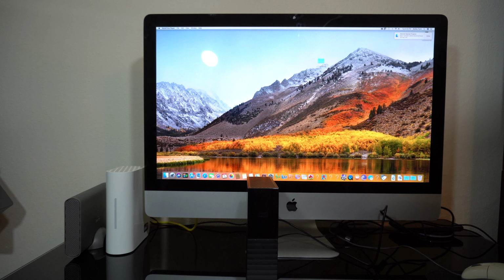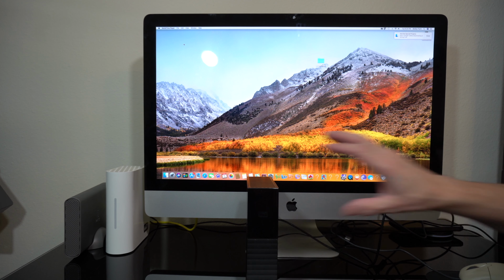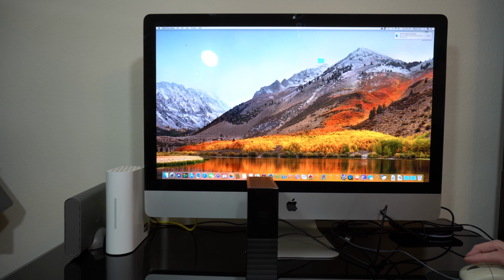And at first, I read where you have to format this hard drive to use it with iMac. Well, I've already tried this, and I did not have to format it. I went ahead and formatted it, but you do not have to format it. At least it worked for me without formatting. But I felt better formatting it, and it comes with a few files installed on it, so you may want to copy those over to your desktop if you're planning on formatting it before you use it. That way you'll have these files later. Don't format it with the files on there, or you'll have to go to their website and download them.